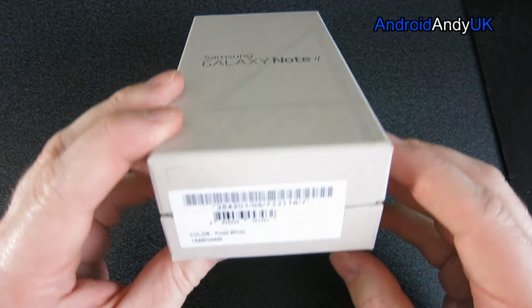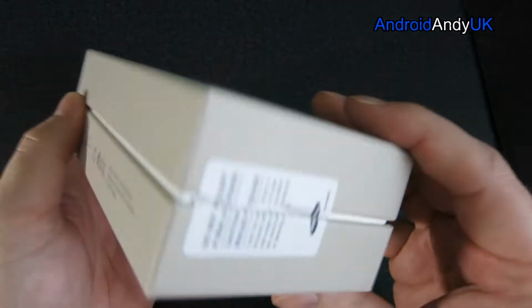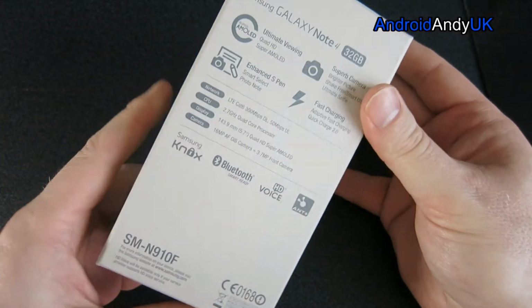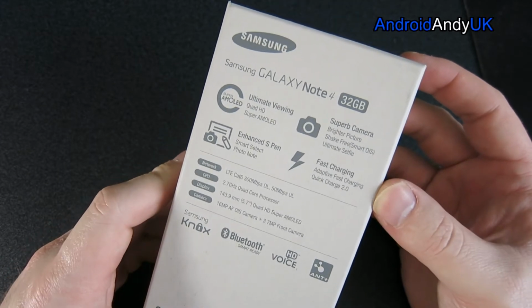A fairly subtle box. I'm a bit annoyed, the guy actually opened it. Did he take it back up? He did. He split just the one end to check what SIM card it took. Apparently it is just a micro SIM. So take a look at what it says on the back.